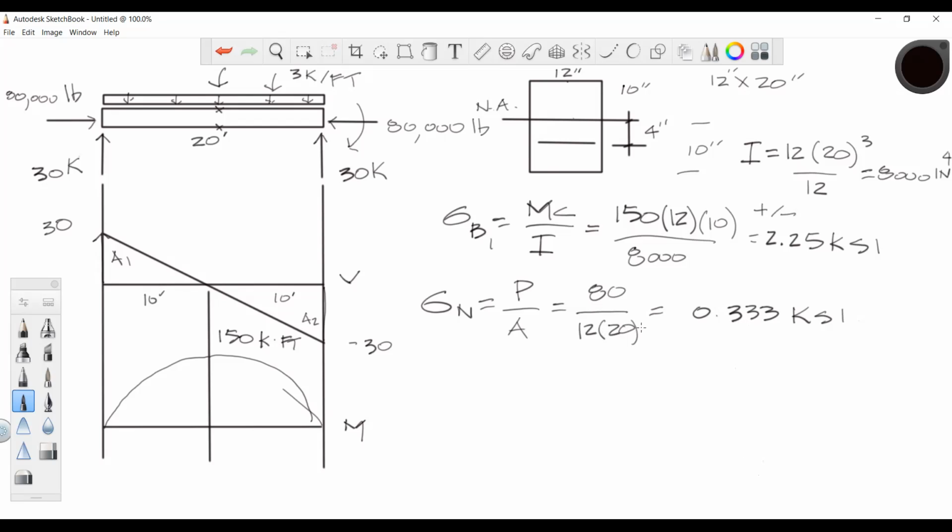Okay. Now, let me ask you this, Mitch. Is this compression, tension, or can it be both? I think it's just compression. You're absolutely right. So this is considered negative, because we're looking at the stress that's developing in this axis right here. It's pure compression, so this is not going to be both. The bottom fiber is under compression and the top fiber is under compression due to that force. So the stress that's developed is compression as well, okay? You guys okay with that?